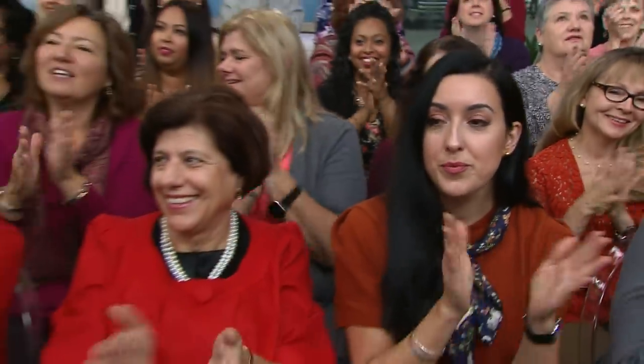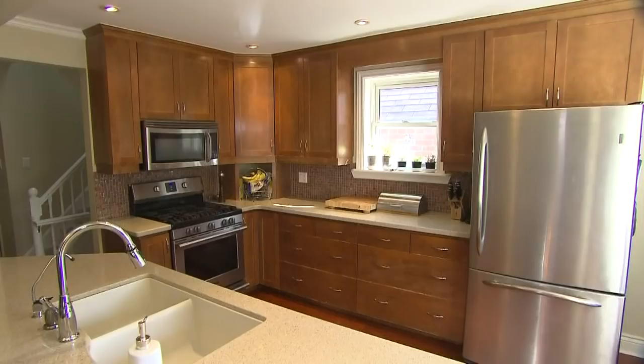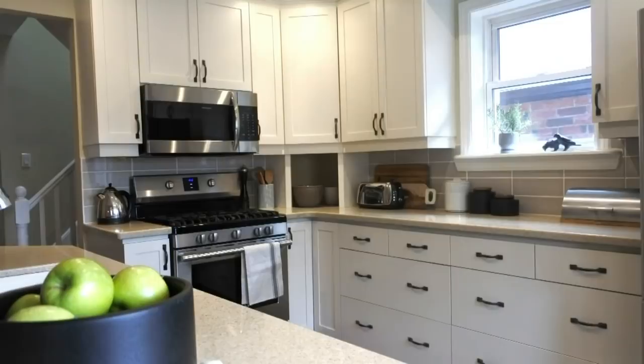They did such a good job, and they saved a lot of money by painting the existing kitchen cabinets themselves. So Sharon is here now to show us how to get a professional finish — you can do it yourself. It will take time. It'll be cheaper than getting it done elsewhere, but it will take time to do it right. We have a before and after of a very dramatic transformation, just so you can see how dramatic it is. This is the before — a lot of us can relate to this kitchen. And then look at after: they've painted the cabinets themselves. It looks like a completely different kitchen.